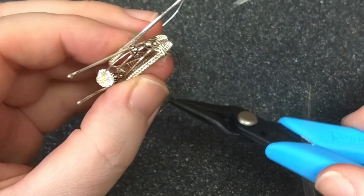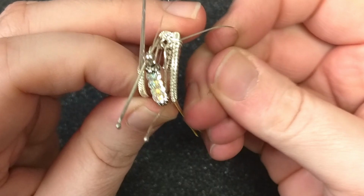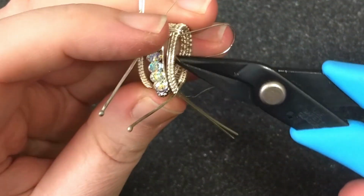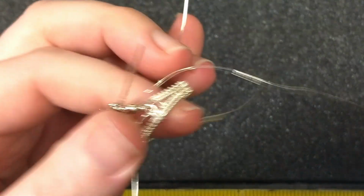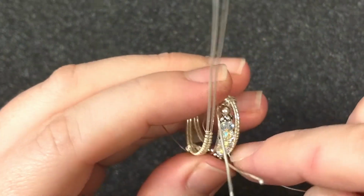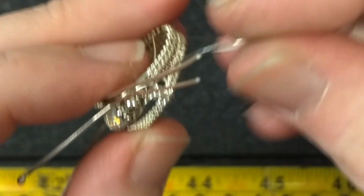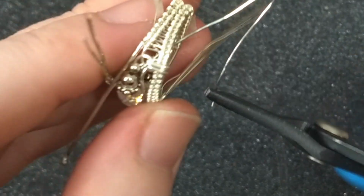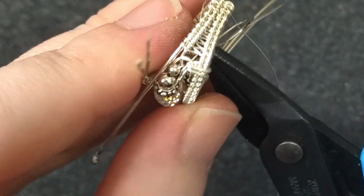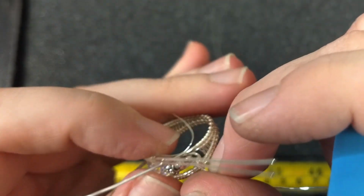To finish this focal section, we'll need to feed that same wire tail down into the loop and wrap it 2 times like we did on the other side. Check the size after installing the focal beads.